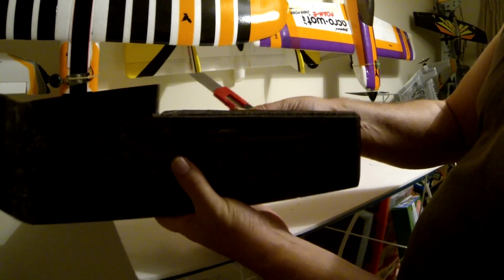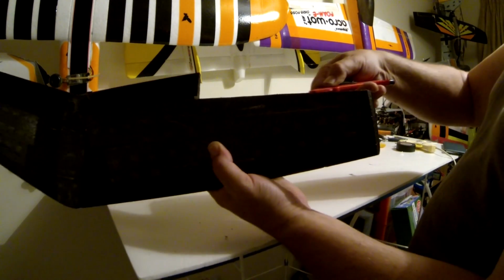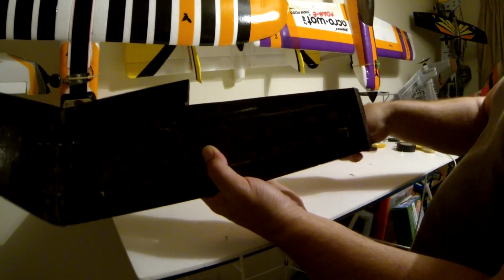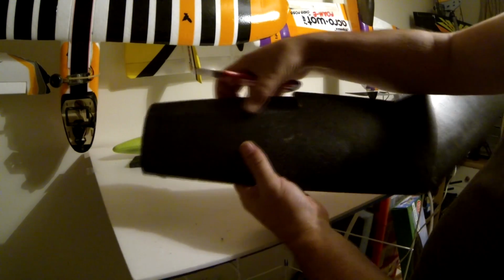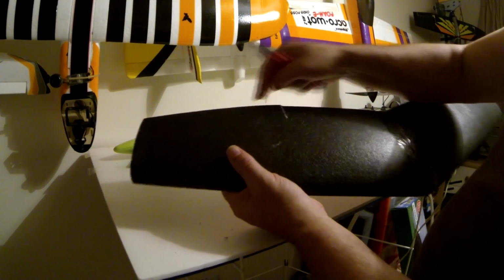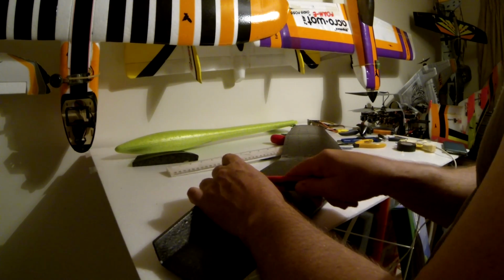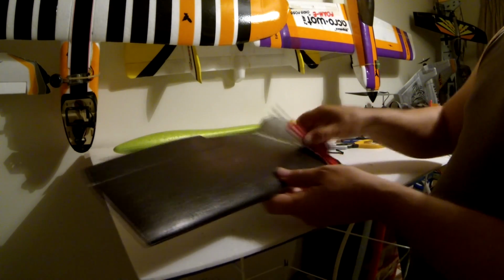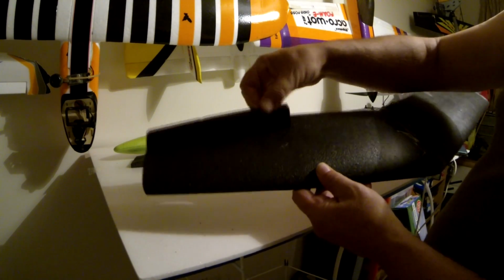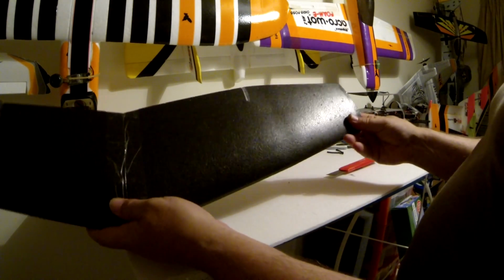Okay, so then you fold it, and then with a very sharp knife you can take that bevel off at about 45 degrees. That enables your aileron to fold down as well as up, and you haven't broken the skin on the top of the foam. And then so it doesn't snag there, just take a millimetre or so, little slither which takes off your silver line as well, and there you have a perfectly operating elevon. So I'll just do the other side and I'll be right back.